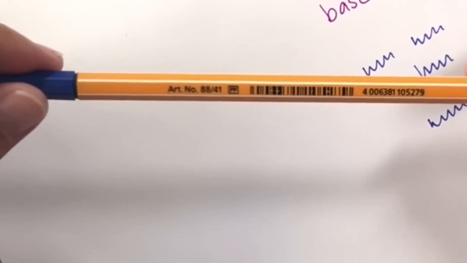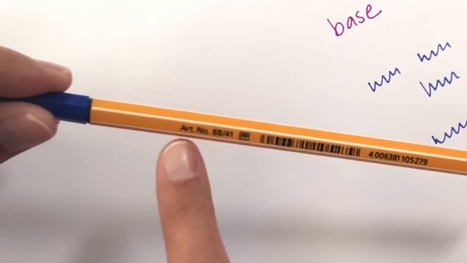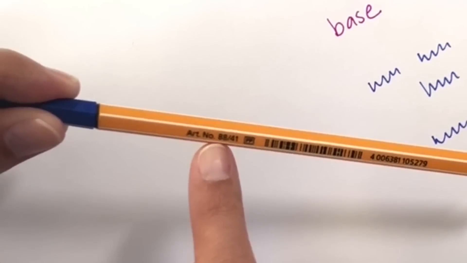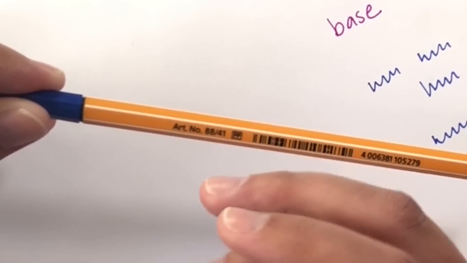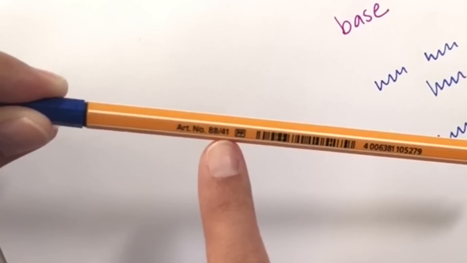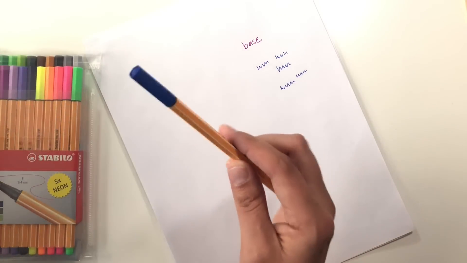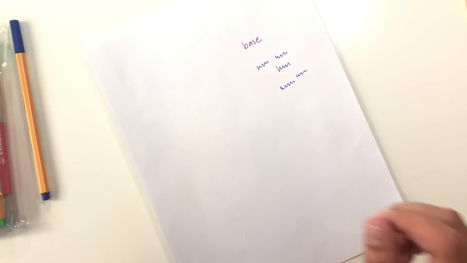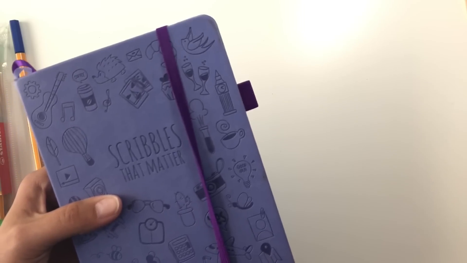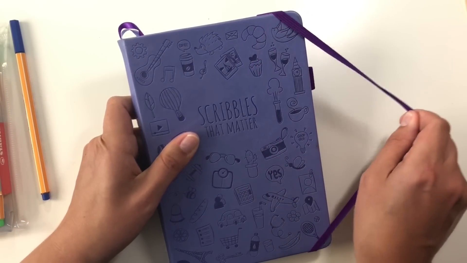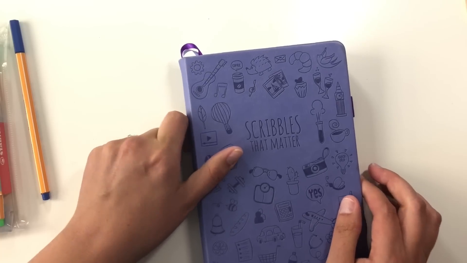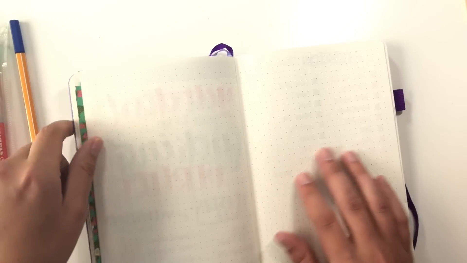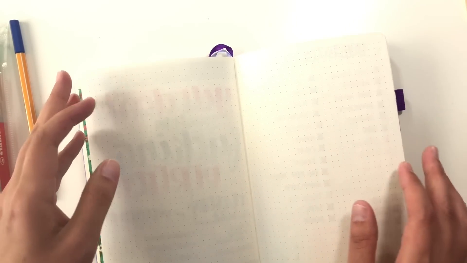Another thing that I like about these pens is that they have the color number on the side. So there's the 88, which indicates the type of pen that it is. And then next to it is the number, which is 41 right here. So I'm going to take a second and I'm going to make a swatch page in my bullet journal next to the Statlers because I will be doing a more in-depth comparison of these to the Statlers to a couple of other colorful fineliner sets at the end of June. But for now, I just want to get the colors written into my bullet journal.